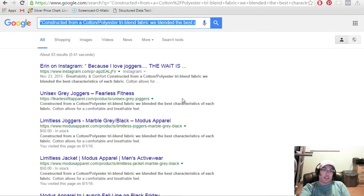So think about it when a search engine's crawling a website. They're crawling all these different websites. There's only one spot for every keyword in the search engine. There's only one. So if you have the same content as your competitor, how does Google decide? Or even better, what if you have the same content on 2 of your pages? You're competing against yourself versus optimizing each one for something specific. If you have the same content as your competitors, how is Google going to rate relevance on who is more relevant for the search engine?